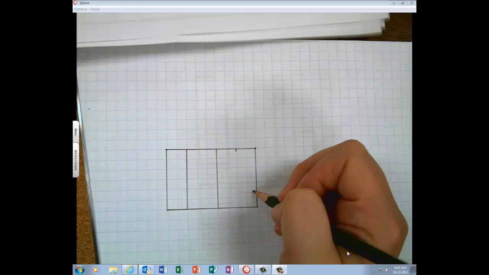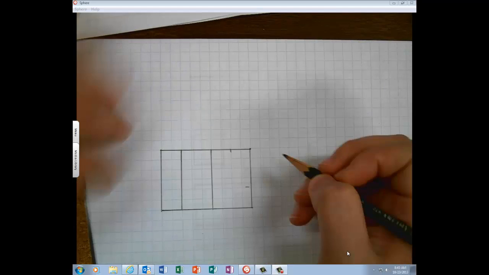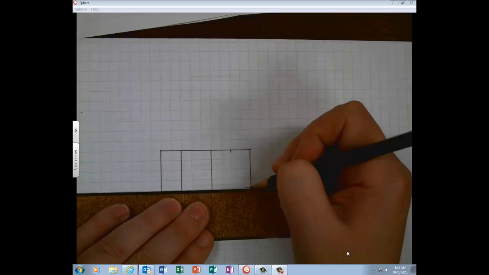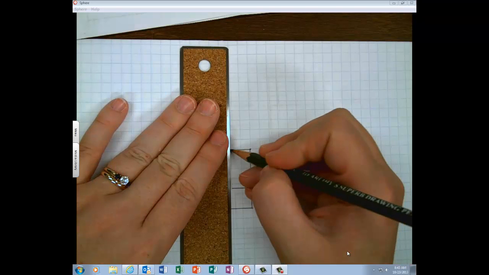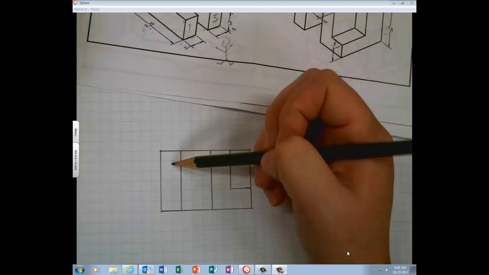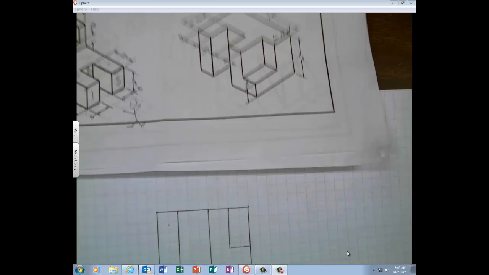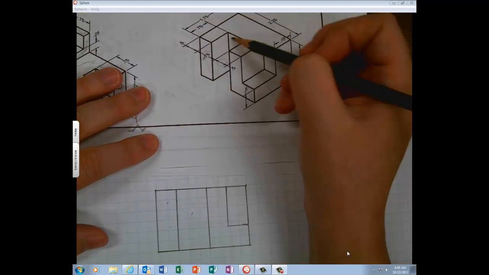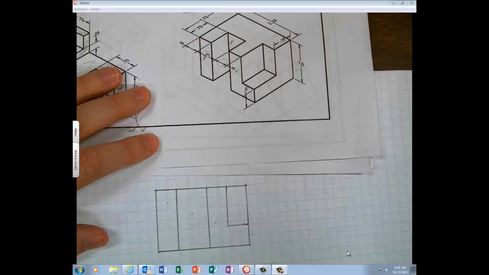Okay, and now to make this L piece, I need to know that this part here is 0.5 tall. So I'm just going to kind of fill in the blank there. There's 2, and connect to 2. And that represents this surface. Oops, I'm running out of space. There we go. This represents this surface, this represents this surface in the back, this represents the L shape, and this represents this rectangle right here.